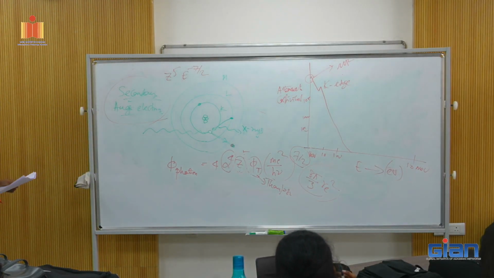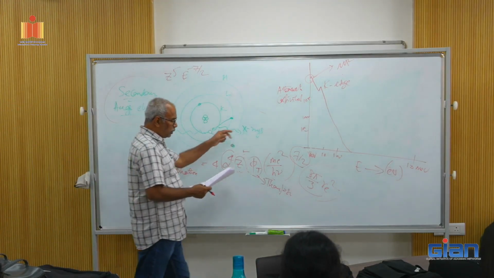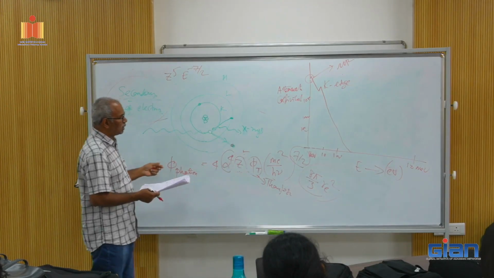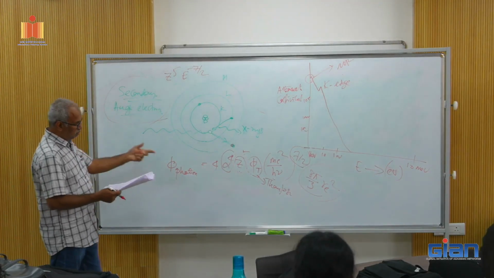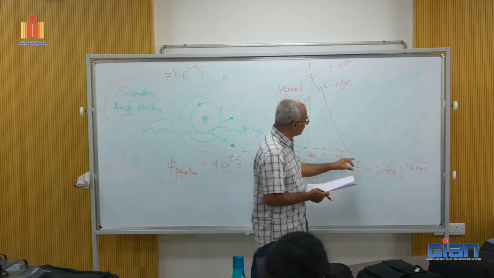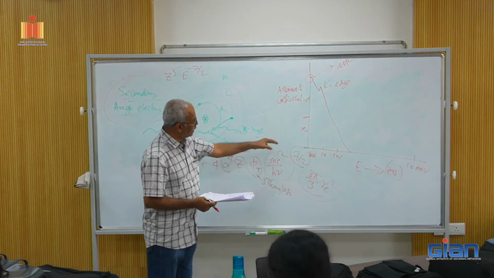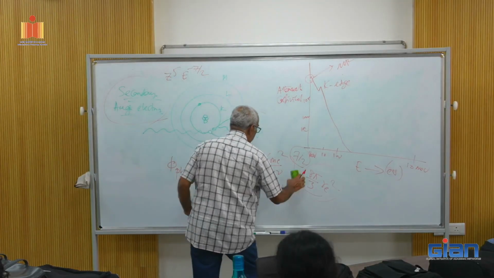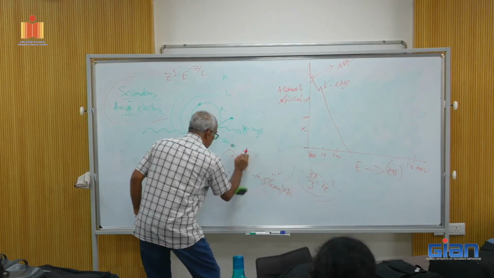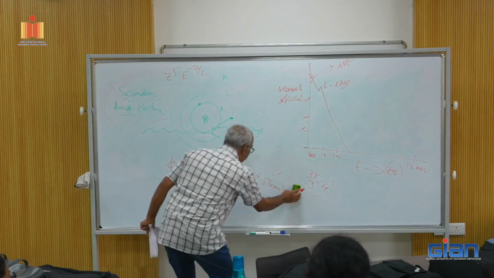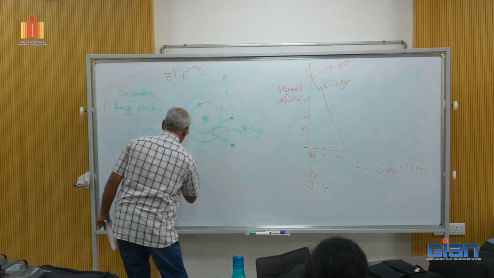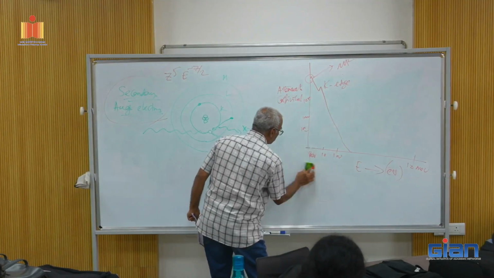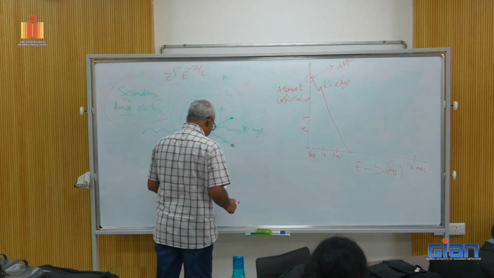We will continue with this kind of explanation, and I will come back to that in the next class. Maybe I will introduce it just now, and we will continue. This figure is actually a building figure. We will go one by one, superimposing on this. Let me superimpose the picture of the Compton effect here. Since the Compton effect is very well known, let me superimpose it and then I'll explain.